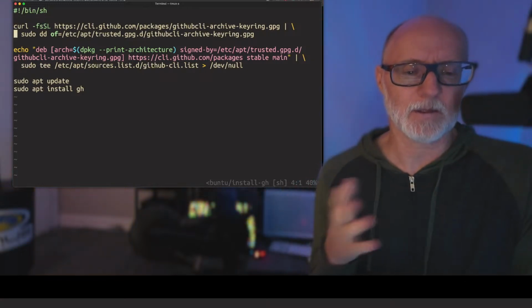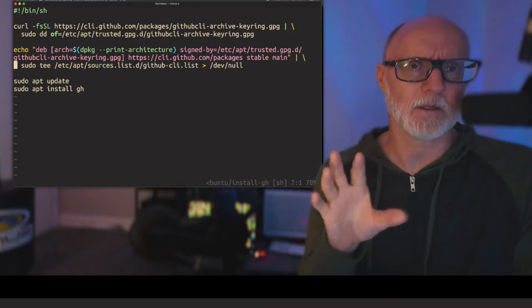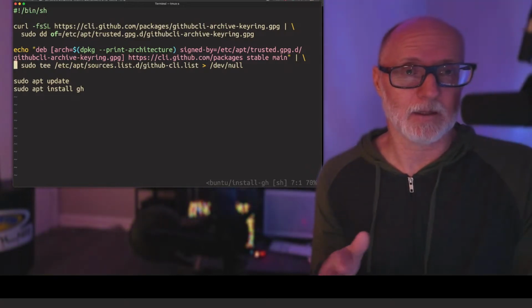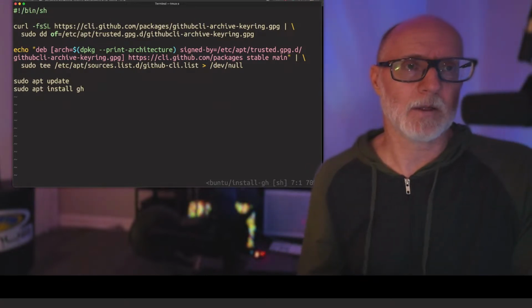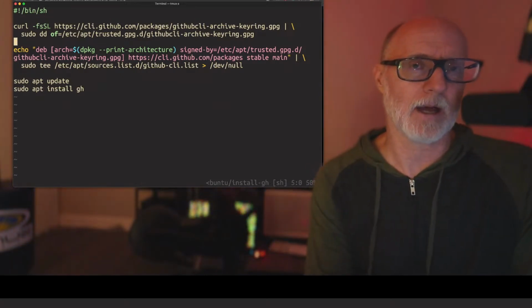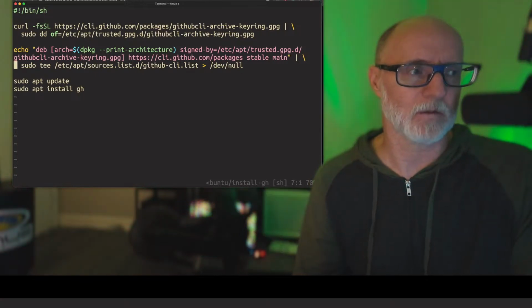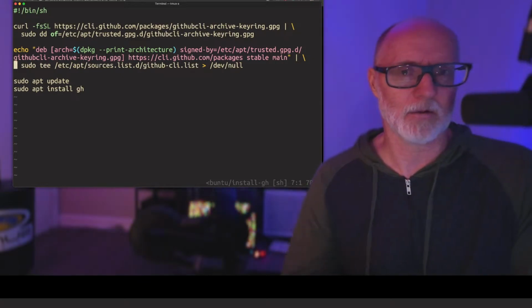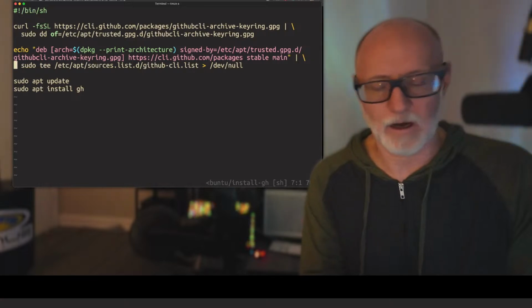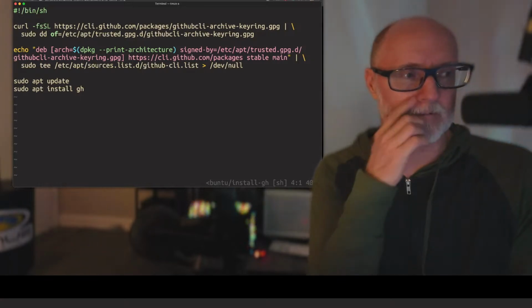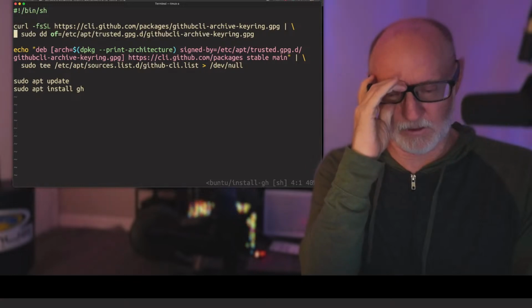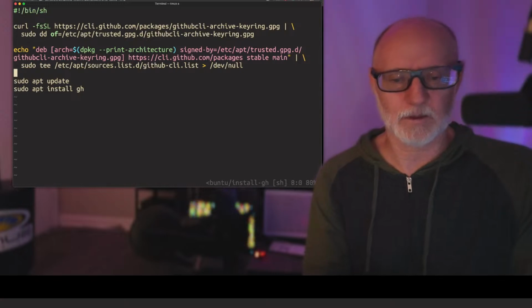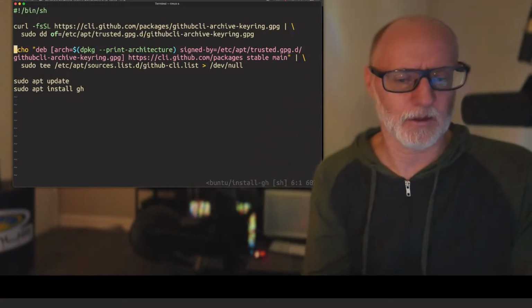So I just wanted to show you this really quick because this is why I hate APT. It's better than Snap, and it's slightly better than RPM. But to add a new repo, you have to do this. There's no easier way. To add a new repo to Brew, you do brew cask add and point it to a GitHub repo. I have no idea why more people have not adopted that approach. I hope eventually APT does that, and AUR is kind of the same thing. It's just so much easier to add. This is just such a pain in the butt.